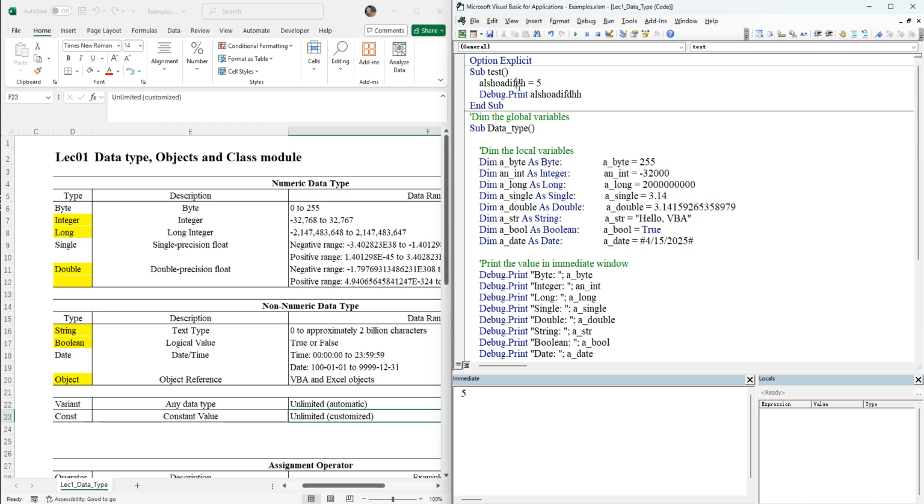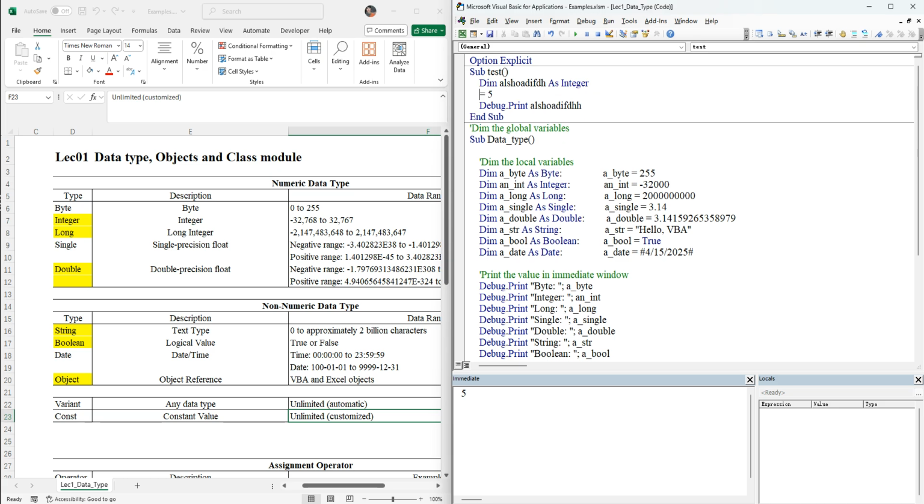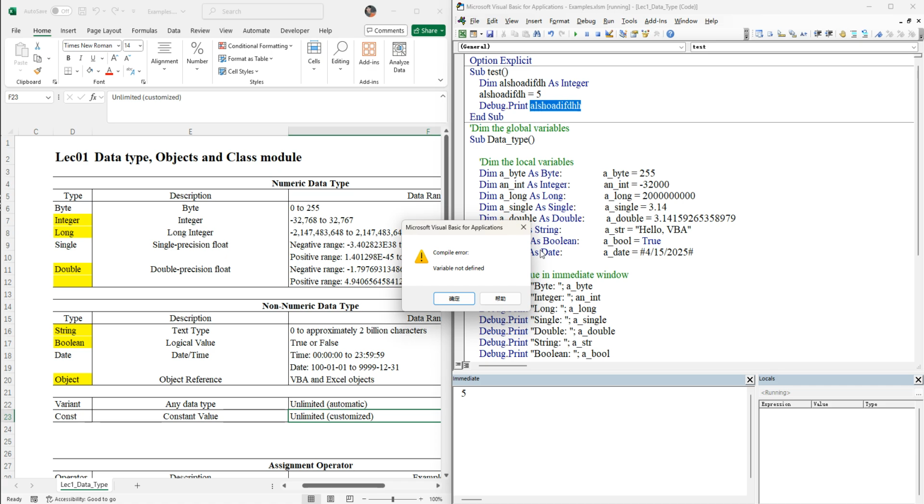So in these cases, you have to dim whatever it is as whatever it is, right? Okay, you have to do that. And now if you try to run it again, it will tell you, okay, you have now defined this variable.